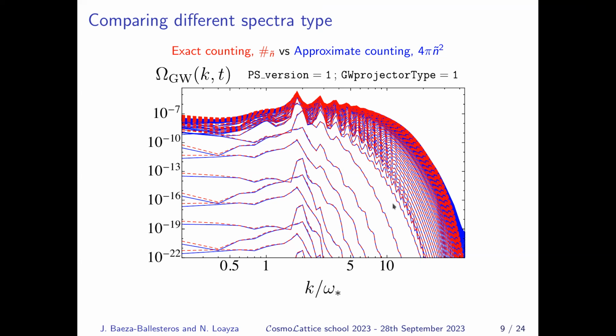And the same happens when you go to the ultraviolet, where you start going to modes where your spheres start going out of the lattice in some points, and so the counting starts to fail again. So you can see that these two variations lead to differences in the ultraviolet and the infrared. And the exact counting should be preferable.